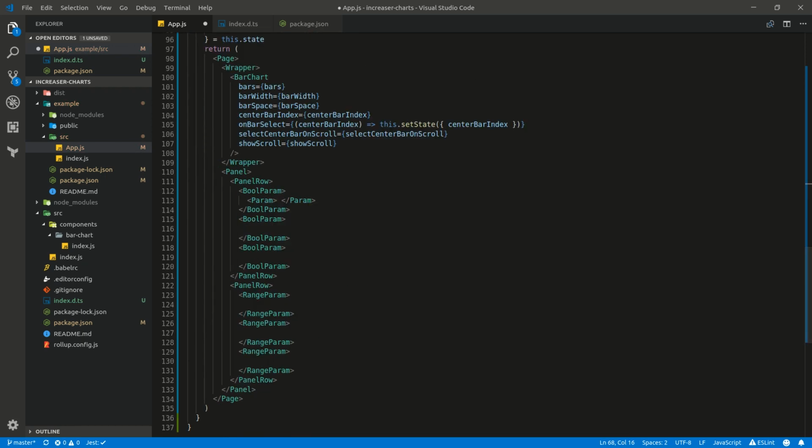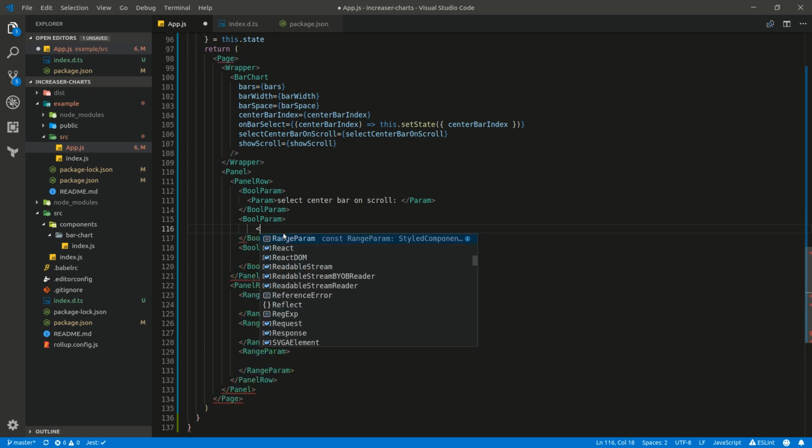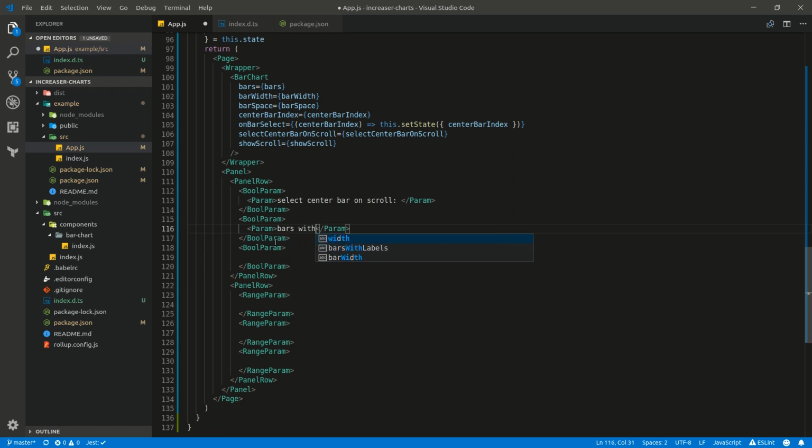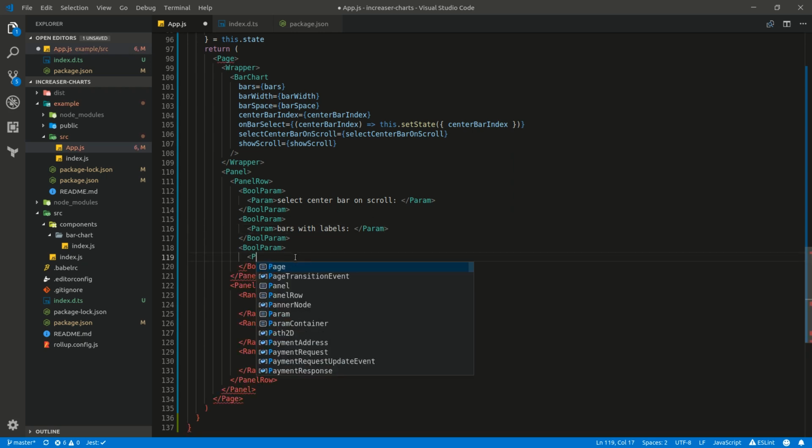Alright, param, and our first param will be select center bar on scroll here, and second will be param for bars with labels, and third one will be show scroll or not. Show scroll.